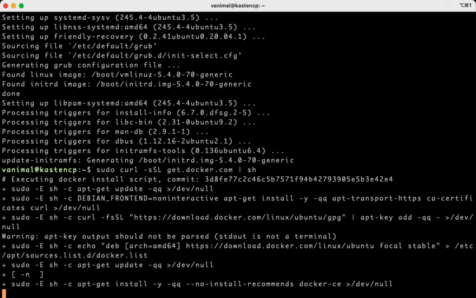Just 1 second, this is going to finish up. And then we're going to add the username that you have set up on this Ubuntu server into the Docker group.